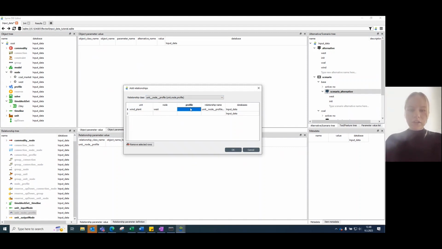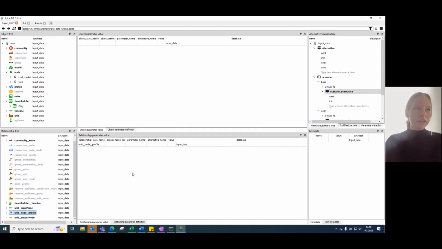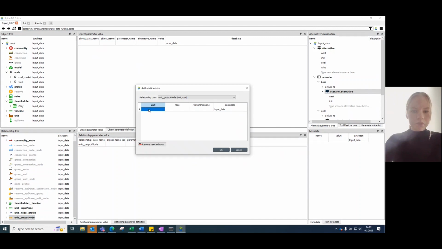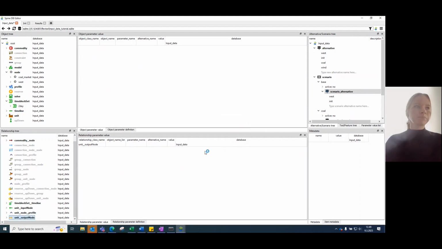Then the profile is wind profile, and then another relationship is called units output node. There. Add relationship, unit, wind plant, and it is for the west node. Okay.